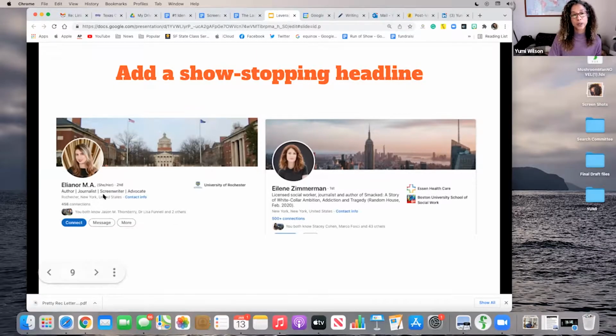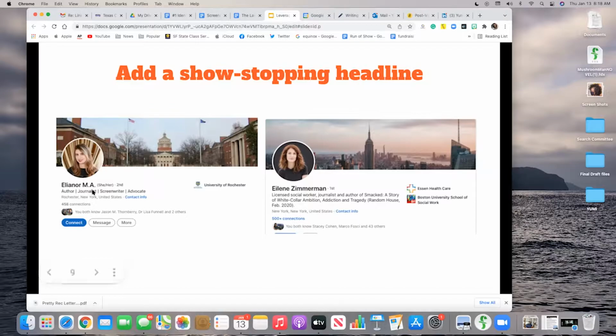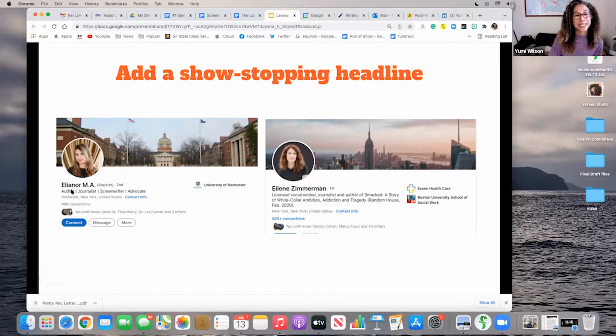Now, on the left, you have a student or you have a journalist and author. So, Ellen, is there a question? No? Okay, so, I'm probably mangling the name, so I apologize, but let's say here, Eleanor has what we call keywords. So that's also a different approach to writing your great headline, which is thinking about, well, Yumi, I have a lot of different things I do. I'm not just a writer, but I'm also a runner. I love athletics. How can I capture all of those things? One way to do that is through a keyword approach.